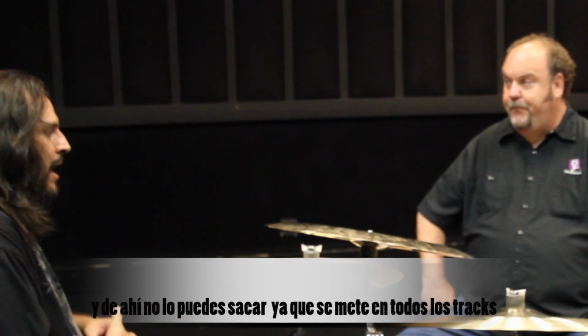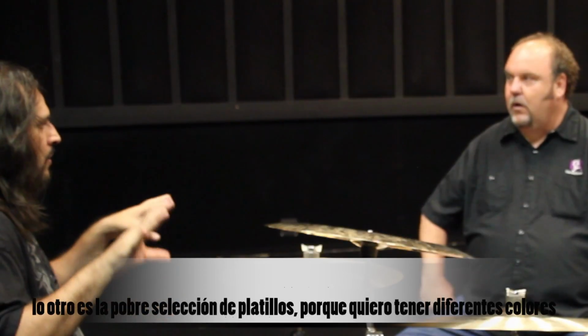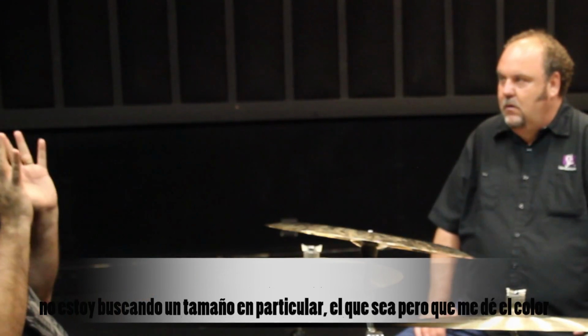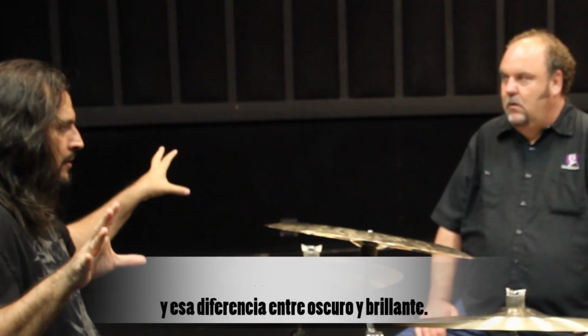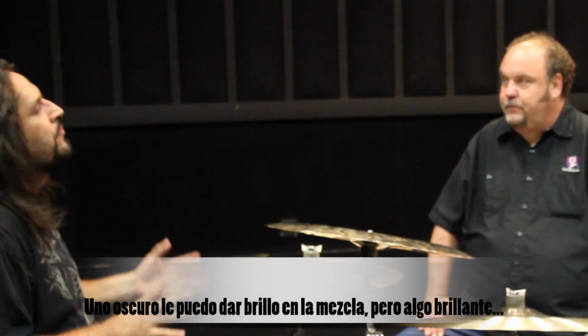The other one is the poor selection of cymbals, because I like to have different colors. It's not that I'm going for the size. Whatever size you have, that is going to give me the color and also the difference between a little dark and a little bright. Because with a darker sound, I can make it brighter in the mix.